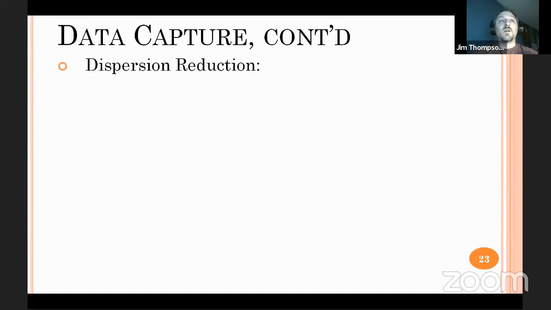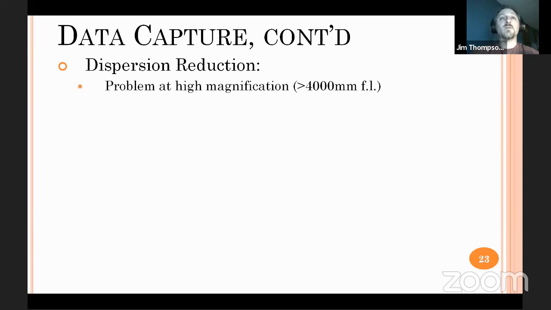So if you are really trying to improve your results and you're pushing up against things like the dispersion, there is a way of dealing with it. I don't typically deal with it unless I'm doing planetary imaging, where I'm zoomed in to 4,000 millimeters focal length. It helps quite a lot if you use a narrow bandpass filter. If you're only letting a small part of the spectrum through, then the fact that the other wavelengths of light are not being bent by the atmosphere the same doesn't matter, because you're just blocking them anyway.